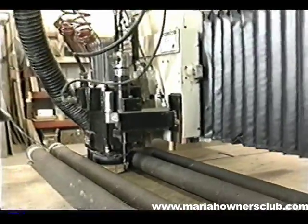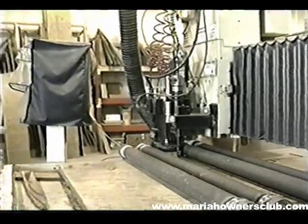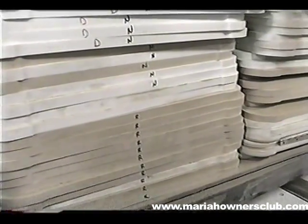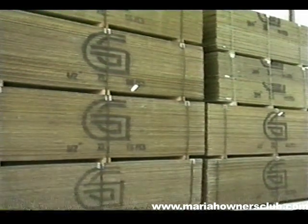Many of the components used in the construction of a Mariah boat come from sheet products, such as the plexiglass used in many hatches, lids, and covers. The starboard products used for items such as ski locker covers and swim step hatches. And our Greenwood Forest CCX pressure-treated XL wood, used for transom supports and certain interior structures.